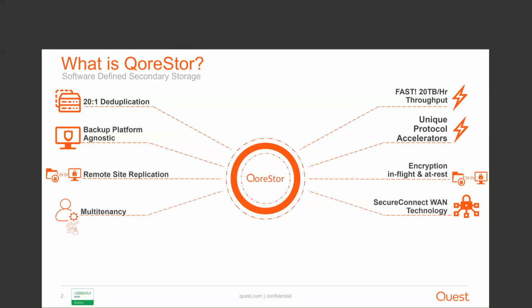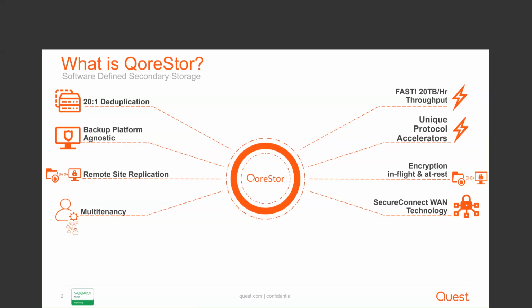We have full functionality for multi-tenancy, meaning any service providers that want to separate customers' data, and we have unique user logons. We can keep data completely separate using what we call storage groups, which I will go into later as well. And we have some very nice technology called Secure Connect WAN technology.